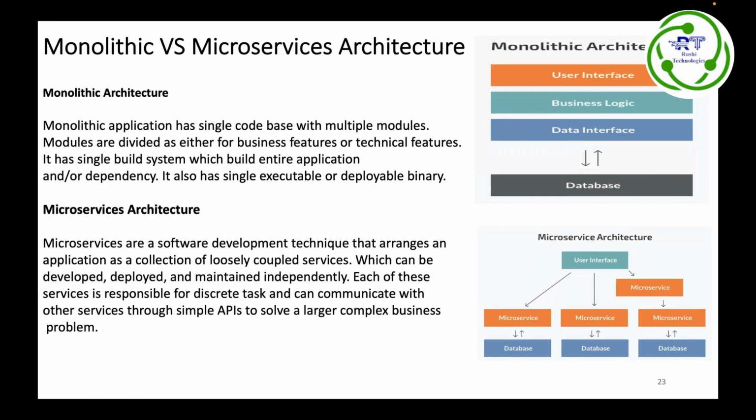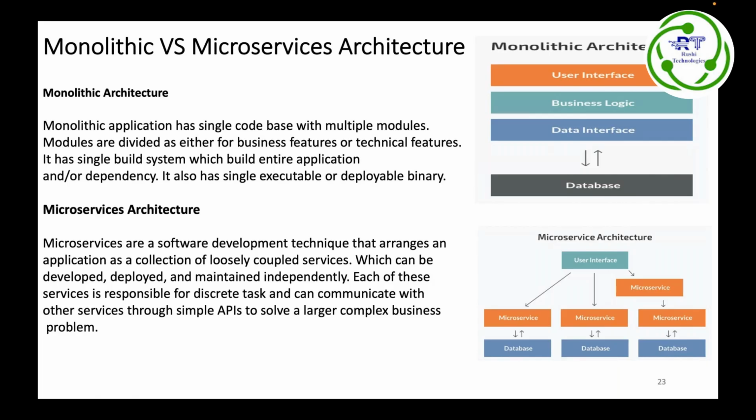Each of the microservices is responsible for performing a specific task, but each can communicate with other microservices via APIs to solve the bigger, complex business problem. For example, when you are checking out and selecting the products, the products microservice can internally talk to the inventory microservice to see whether we have stock or not. And when you are trying to make a payment, the payments microservice may internally talk to the promotions microservice: is there any promotion or offer? It will apply the offers also if there are any.